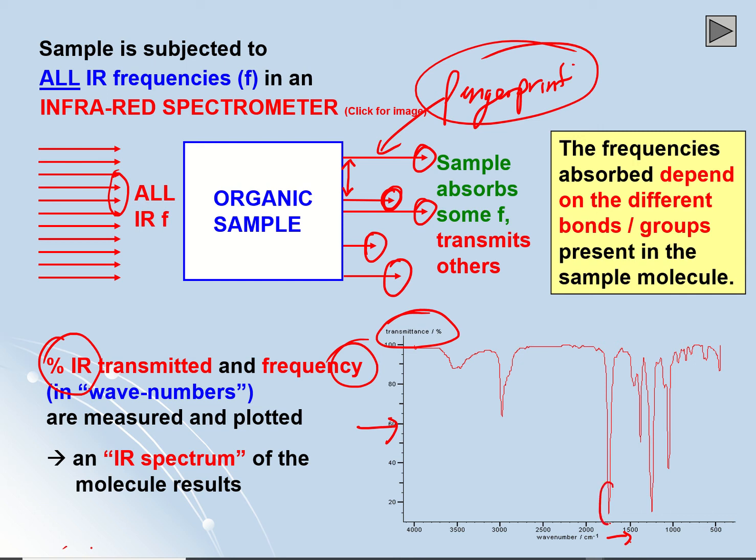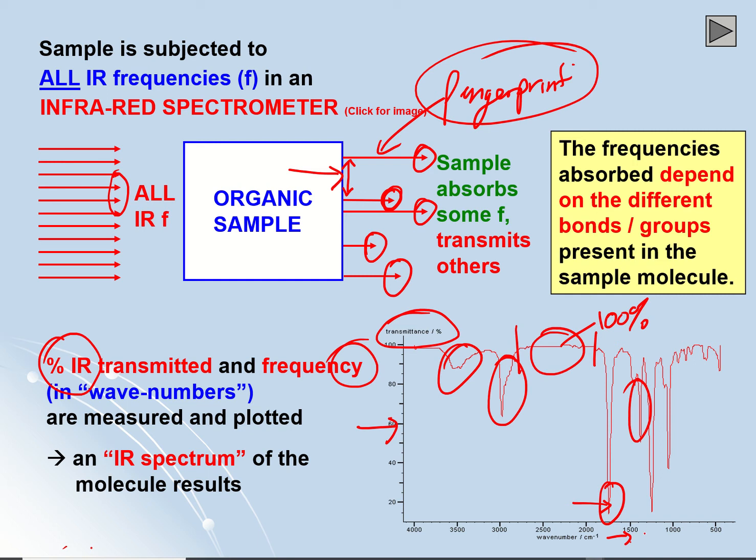So what can we see here? Well, in this area there is basically zero transmittance, so none of the radiation in this frequency is getting through. If we look up here, then all of the infrared radiation in this region is getting through. And some other frequencies are just partially absorbed and partially getting through. It is this picture that we build up that allows us to identify the molecules that we have.